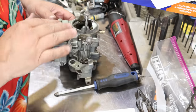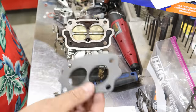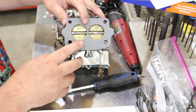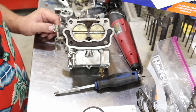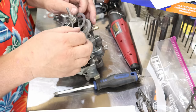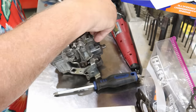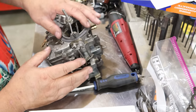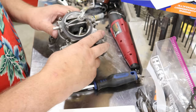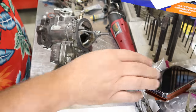So we've got the top tightened down with all of its gaskets and hardware in place. Bottom's all tightened up, ready for this gasket. When you go to assemble this and put it back on the outboard, this is where this goes. That's that gasket. They also give you a new one, there should be a gasket here. That's where your carburetor spark arrestor would sit. Now we're going to go ahead and put the automatic choke back together.